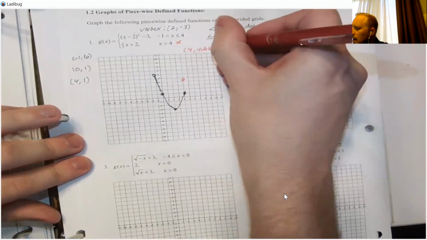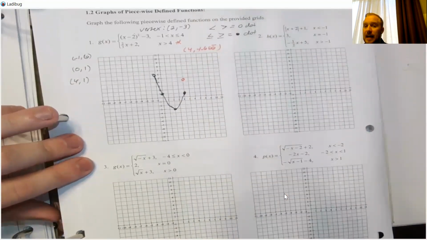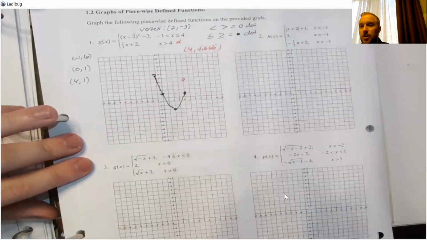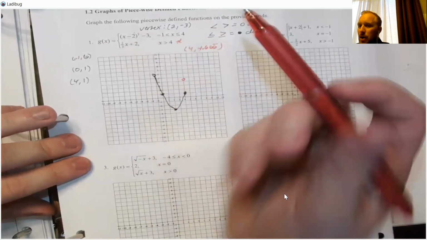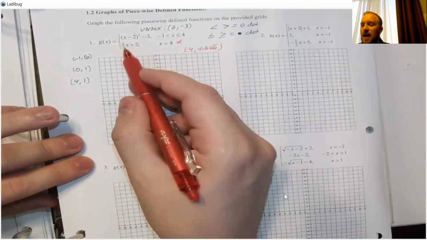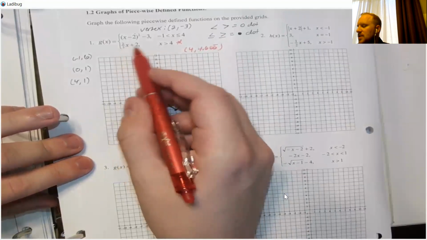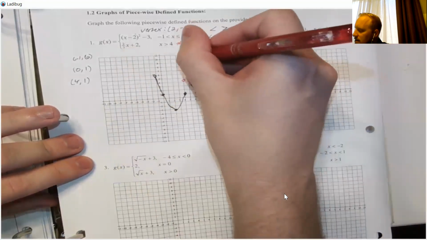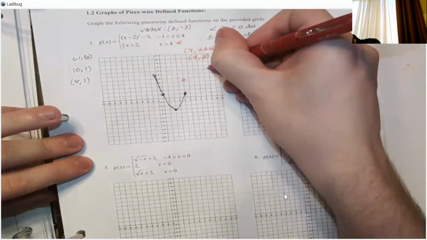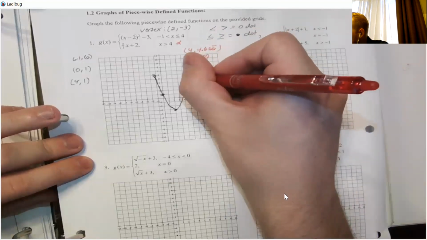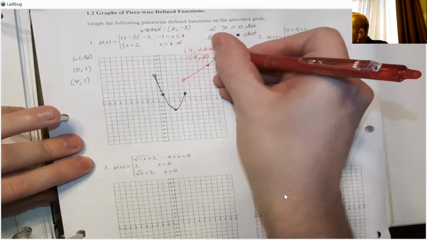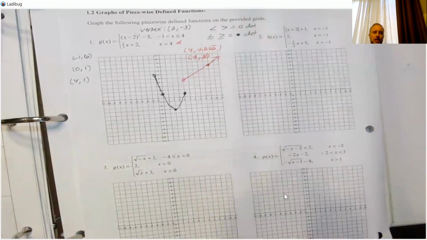Now I'm going to pick another value. It could be any value that's greater than 4 based on what the domain's saying. So I want to pick a value that's divisible by 3. You know, like 9. 9 is a good value. If I plug 9 in there, 9 times 2 is 18. Divided by 3 is 6. 6 plus 2 is 8. So this is (9, 8). So I'm going to look for (9, 8). So it's right here. Okay? And it's a line, so I know it's going to go like this. It's just a straight line that's going to extend through. And there's my piecewise.